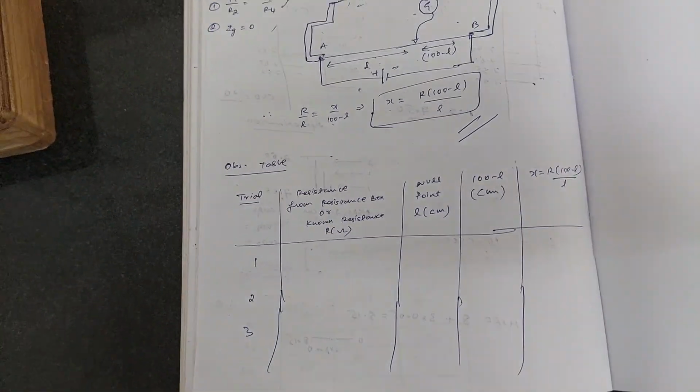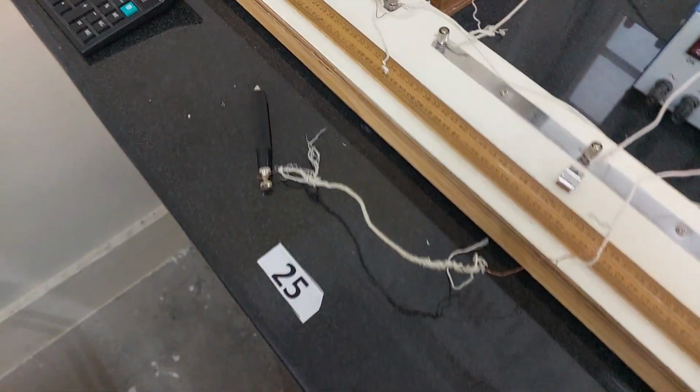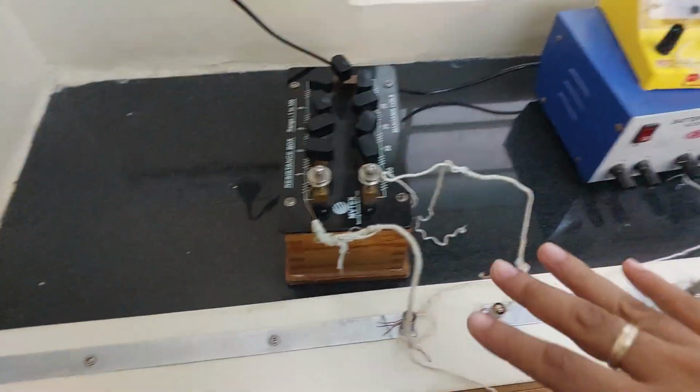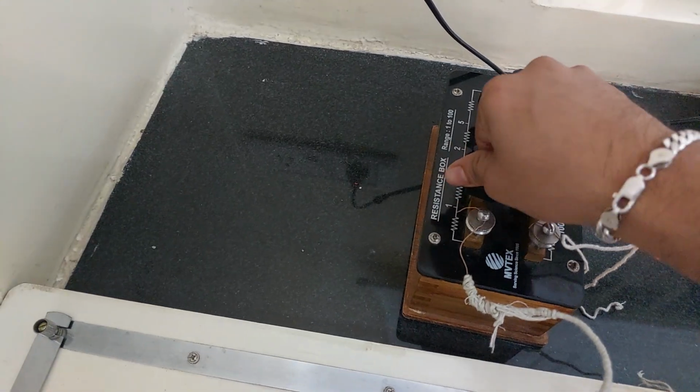Now this is the observation table. At least 3 observations should be made. Before starting the experiment, you have to make sure that the internal resistance of the resistance box of the circuit is negligible. So for that you have to make sure that every key is sitting very tightly.